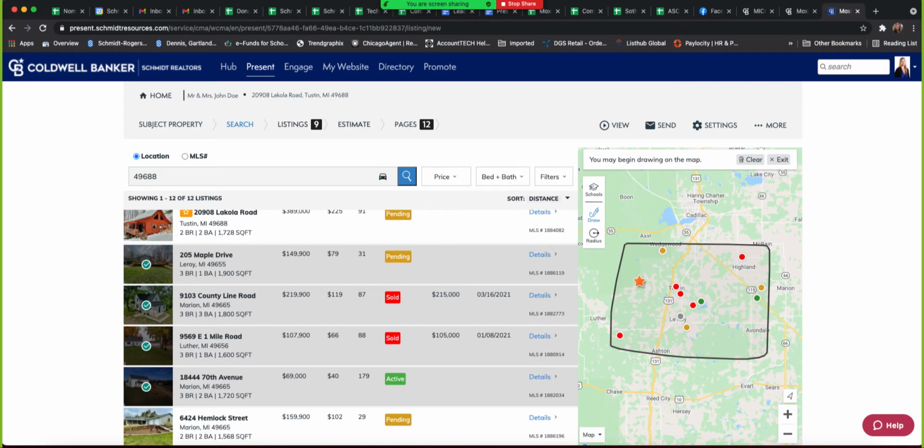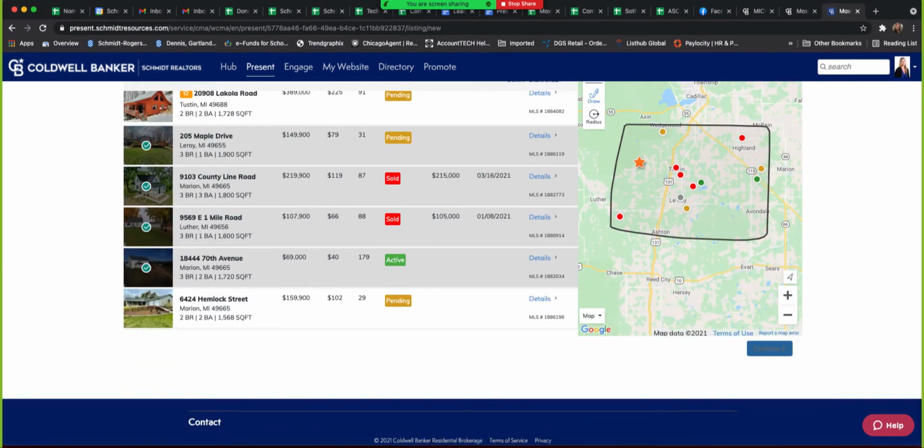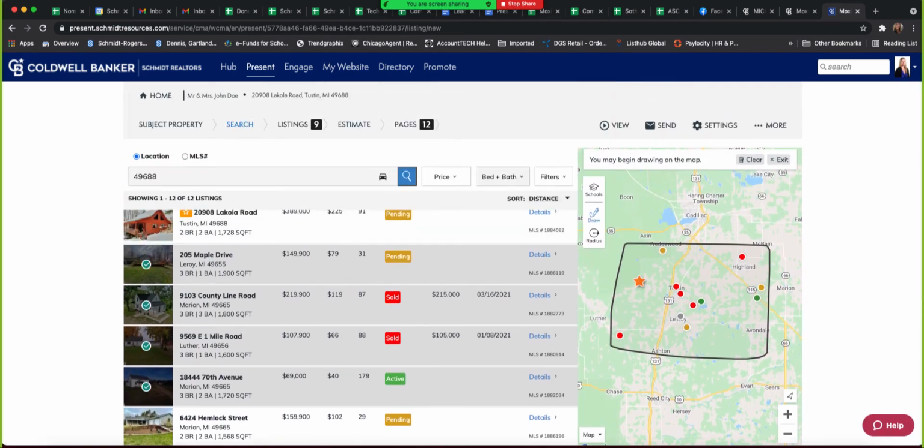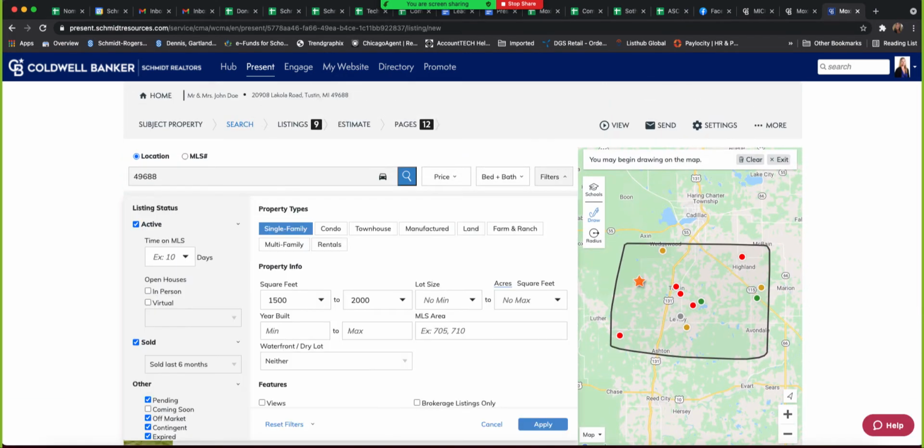So again, you can click on estimate from here if you want to get to the next step, or you can click continue. You do have the filter options of price, bed, bath, and if you click on filters, you can change these filters. The system automatically will pick up what it feels is the right filter from your subject property, but you can absolutely manipulate these any way you want. You can do waterfront, square footage, year built. You can choose to include or exclude these options. If it's blue, it's included. If it's white, it's not included in the search feature. So you just click on it, it turns blue, and now your search parameters will be changed to include condos as well as single family.